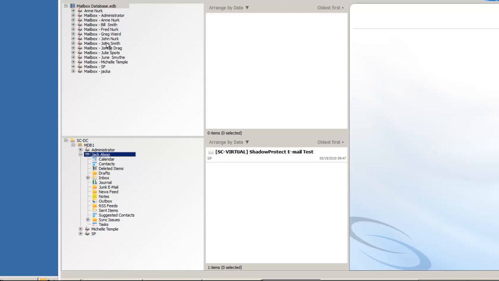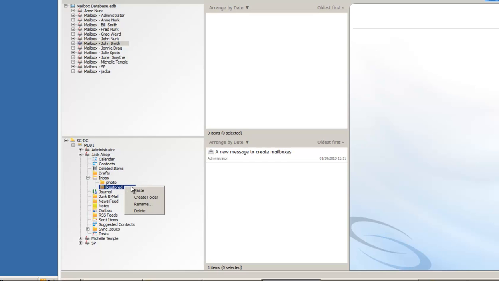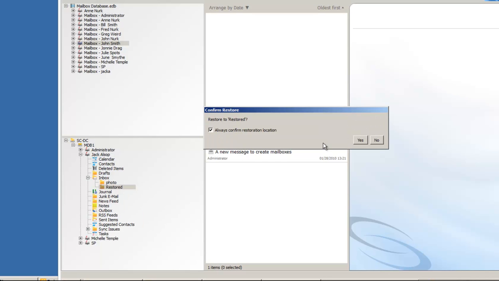I can actually right-click on John Smith, bring it down here, and simply go paste, and his entire mailbox and everything else associated with it will be dumped under this folder. It'll just push it all in there, folks. So I'll just do a quick post.